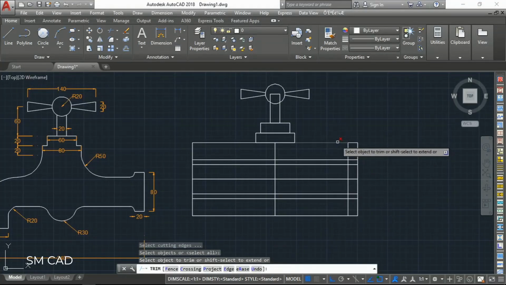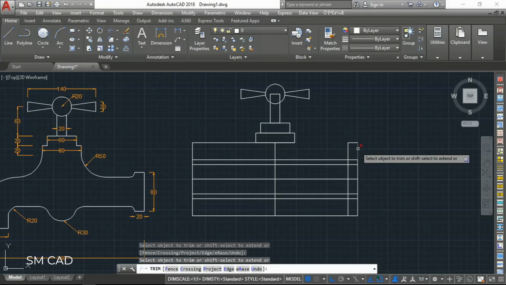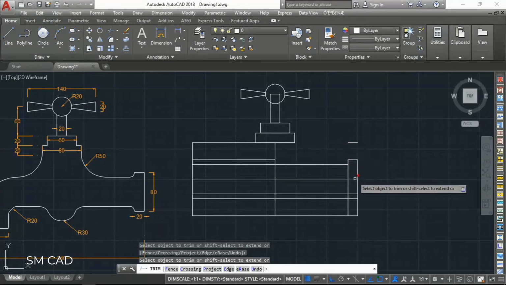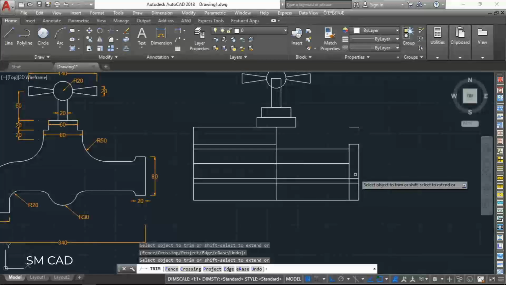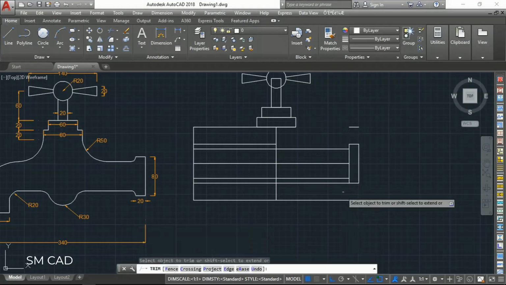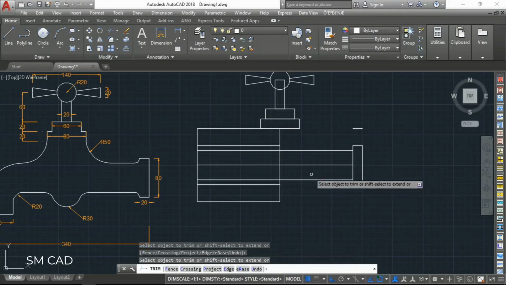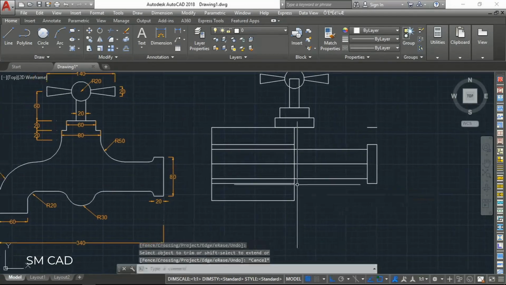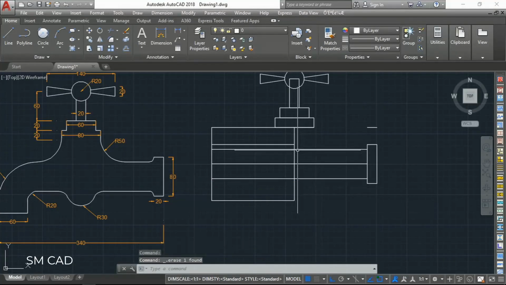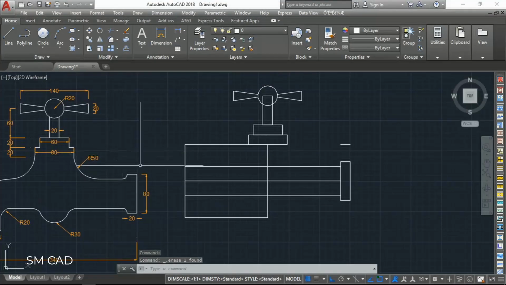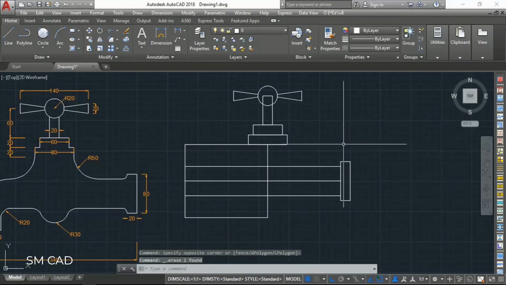First of all, this one no need anymore, this one no need, this one here also no need, this one also no need, and here also no need for that. This one also we can delete, here also we can delete this one. Okay, now we will delete this one also.